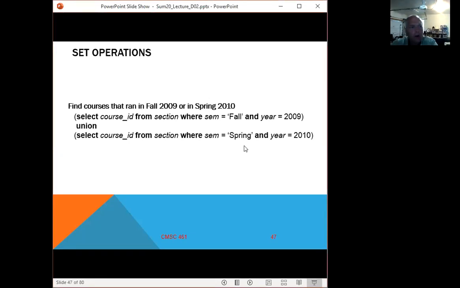So to find all the courses that ran in fall 2009 or in spring 2010, we do a standard select statement. Select course ID from section where semester equals fall and year equals 2009. Union, select course ID from section where semester equals spring and year equals 2010.